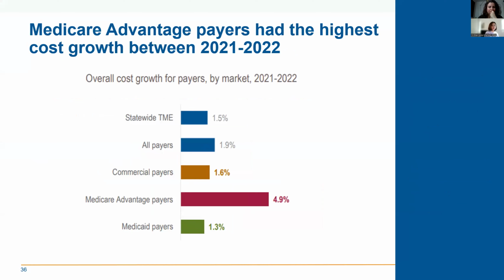please. So this is a bar chart to show the TME cost score statewide and also among all the payers and by market. You will see the cost scores, the statewide TME, is actually different from the rate for all payers. That's because for the payers, we only include the ones with 5,000 members. And also for payers, we are using the demographic adjusted PMPM, but for the statewide, we don't do the adjustments. So that's why you see the difference here.